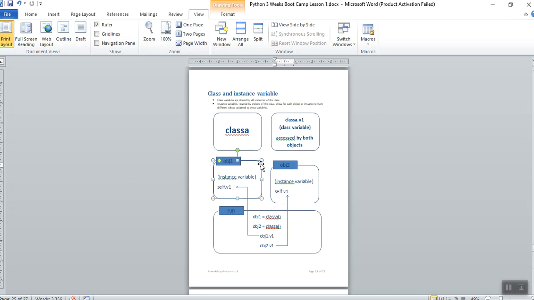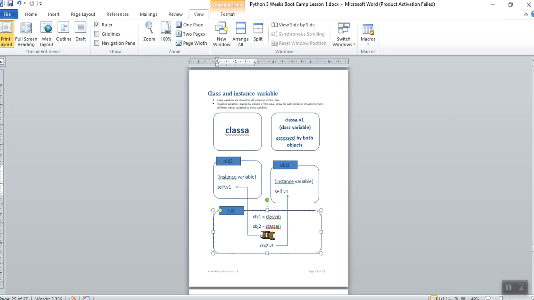But they're two copies. They're totally separate. The word object 1 identifies or names this copy of class A, and object 2 identifies this copy of class A. So these are totally separate copies in memory of that class.